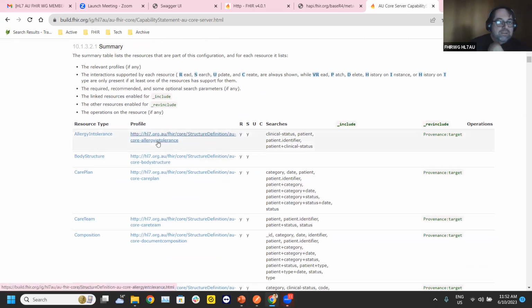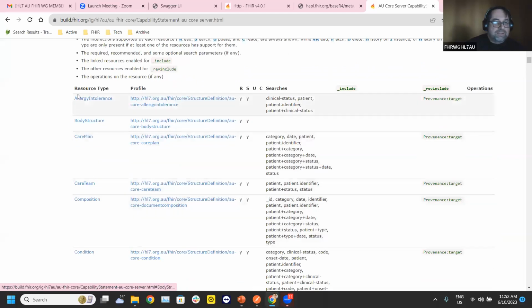So this gives you a scope of the resources that AU Core talks about in this implementation guide. So we don't say anything about any of the other resource types at all. There's a set of profiles, which are the profiles that we assert for AU Core. So these have their own rules in terms of elements that must be supported and mandatory elements and things like that.